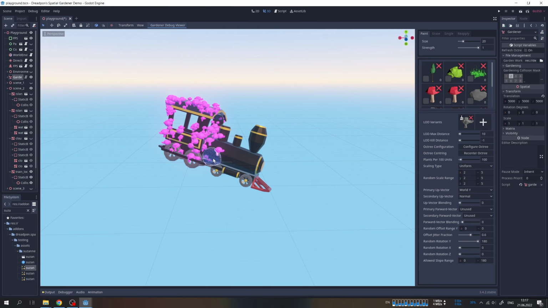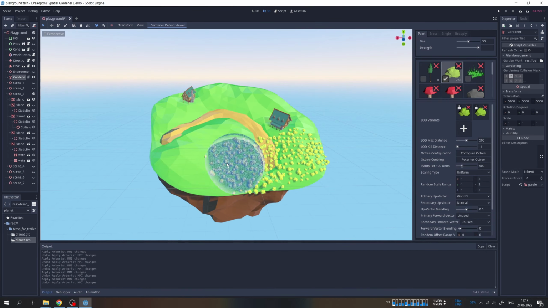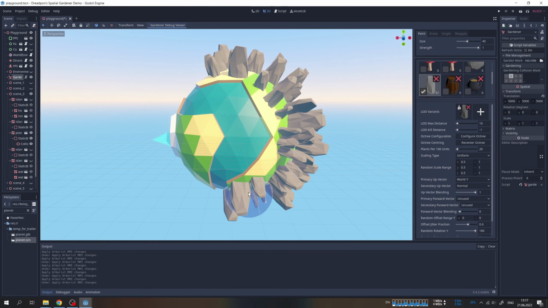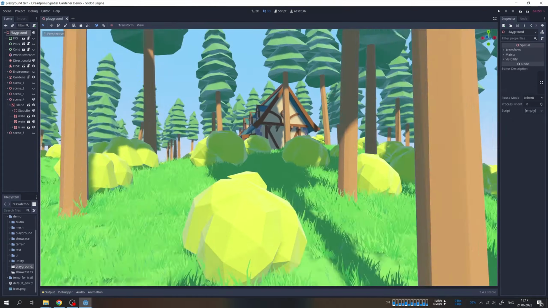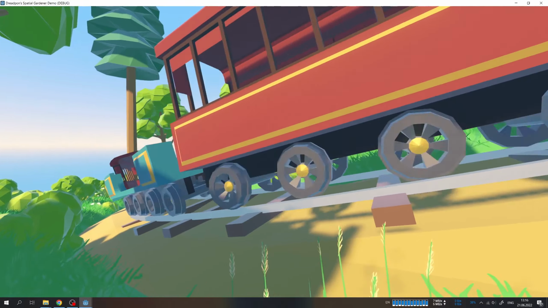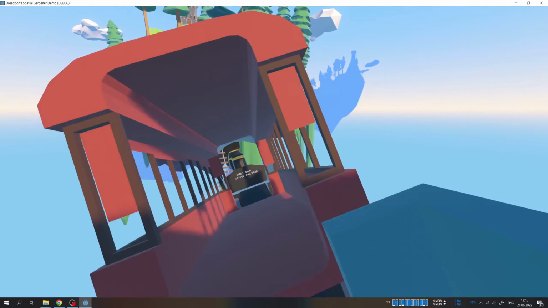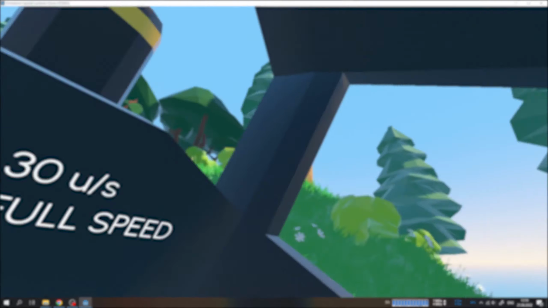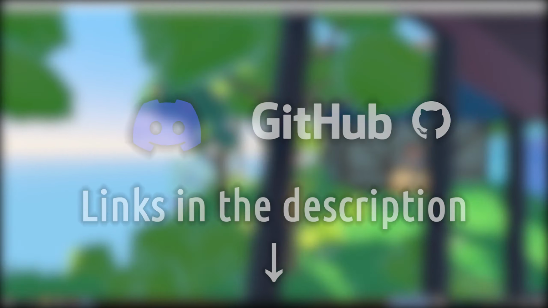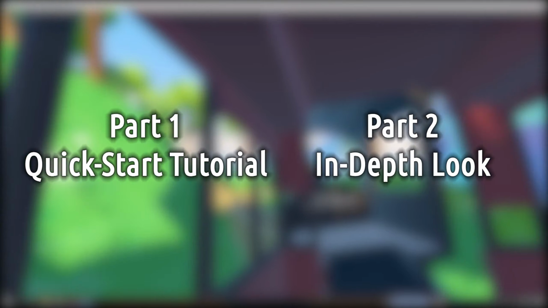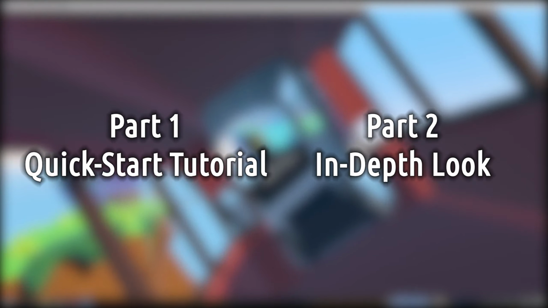It's used for painting any kind of props or foliage with even distribution on arbitrary surfaces. This is a single-player plugin and works best with finite, medium-sized levels. It's relatively stable on Windows, but needs additional testing for other platforms. I encourage you to share your own experience here, on my Discord or on GitHub. There's two parts to this: quick start tutorial and an in-depth look at all the properties.